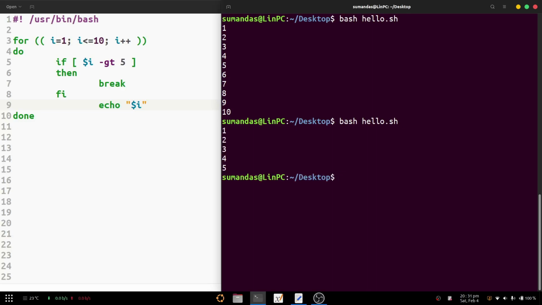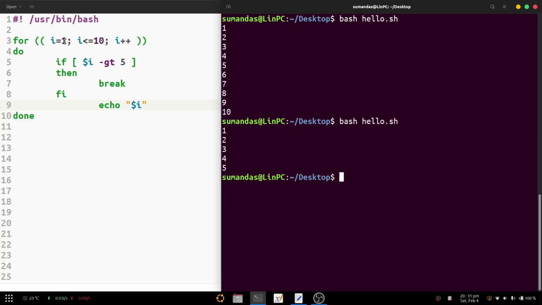Here we can find the output is 1, 2, 3, 4, 5 and not from 6 to 10. Why? Because the break is provided in between the do and done, and also in between the if and fi. If i is greater than 5, the break statement is executed forcefully. Otherwise you should provide the value of i.